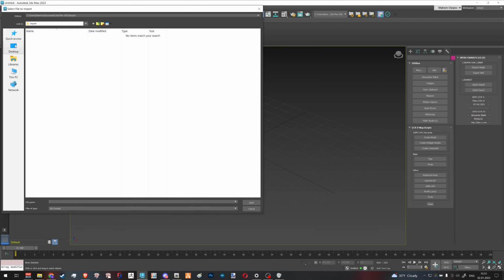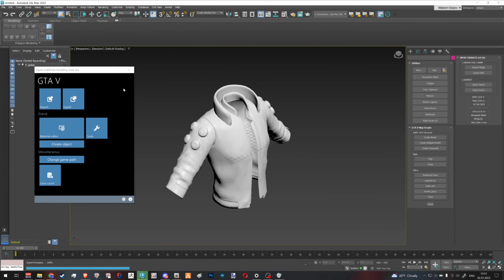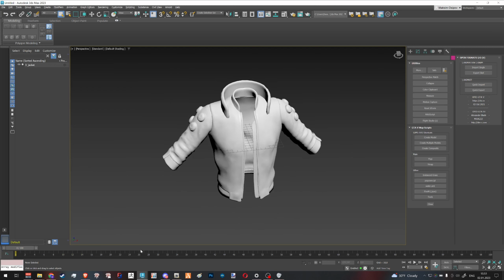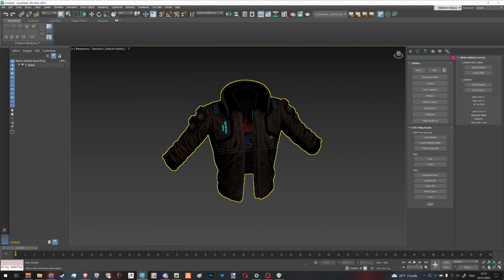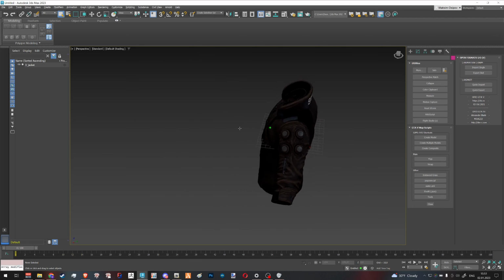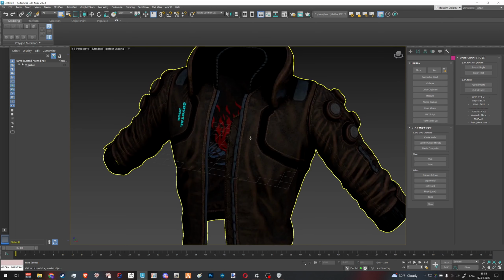If you're using anything from the internet, it can be FBX, OBJ, wherever you want from the internet really. And here it is, it's pretty huge. Just for the sake of the viewport, we're going to add a base diffuse albedo texture to it by just dragging and dropping. So here's our jacket. We just imported a model from Cyberpunk into the viewport.